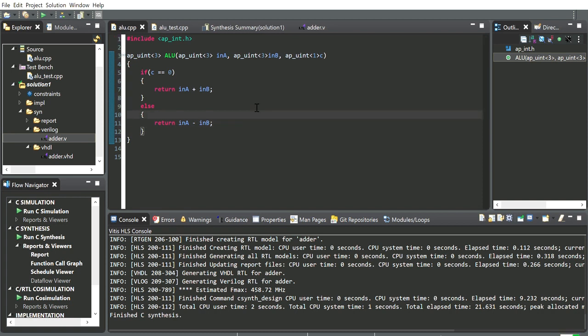So right, we have created our normal file, so let's just synthesize it and check if it's working fine, if it's synthesizable code.